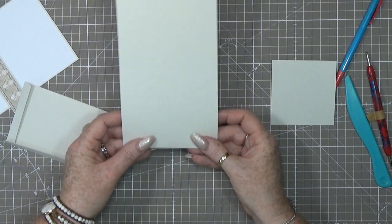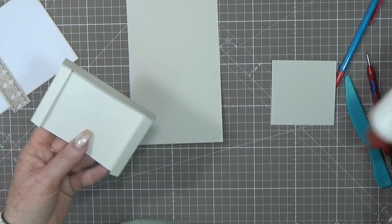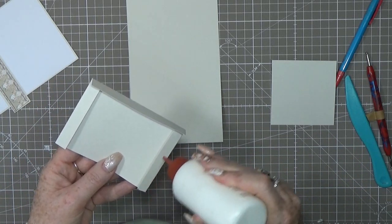Alright, and when it does, I'm gonna glue it down. Now this is moving this way, so I'm gonna glue down my pocket on this side. Okay, glue it on.